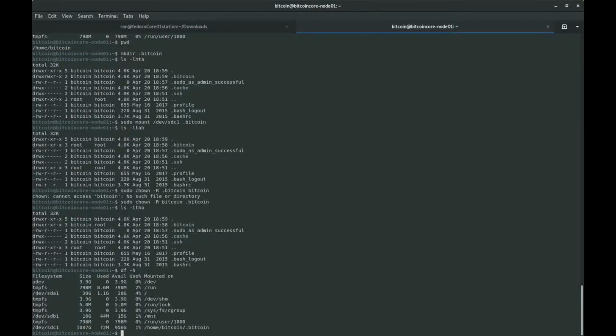And in the next segment, we will go ahead and set this node up so that it can run the Bitcoin Core process. The next video will demonstrate the easy method of installing Bitcoin Core. And in a future video, we will go through the process of actually compiling the source for Bitcoin Core, which is actually the preferred method.